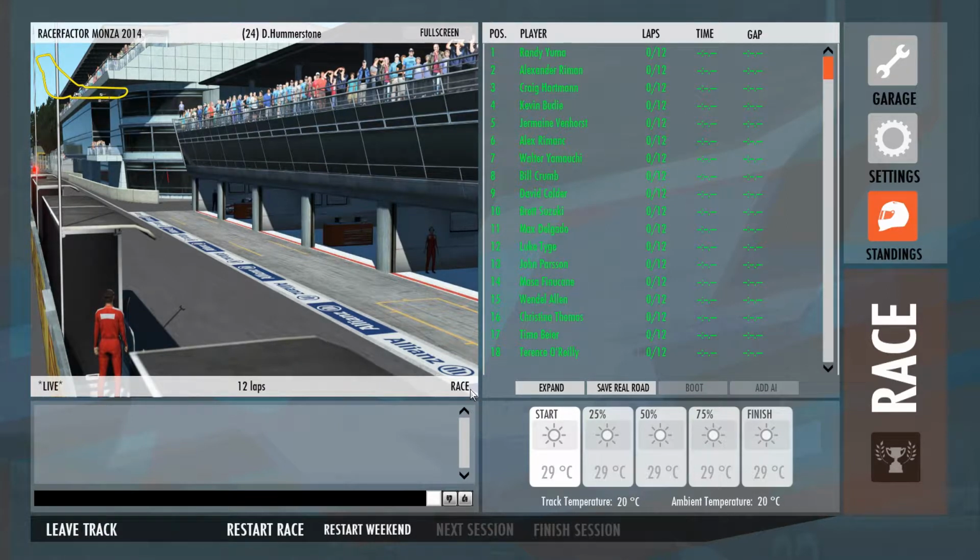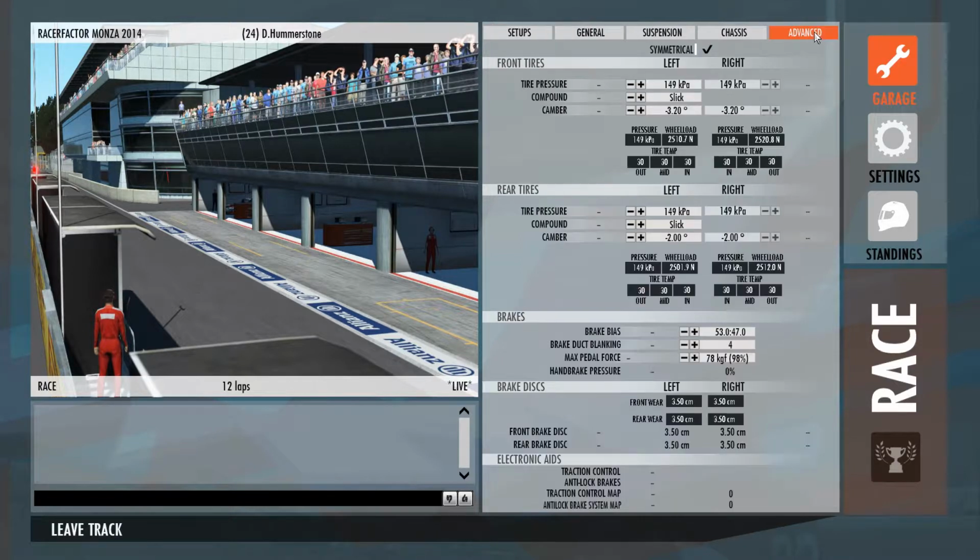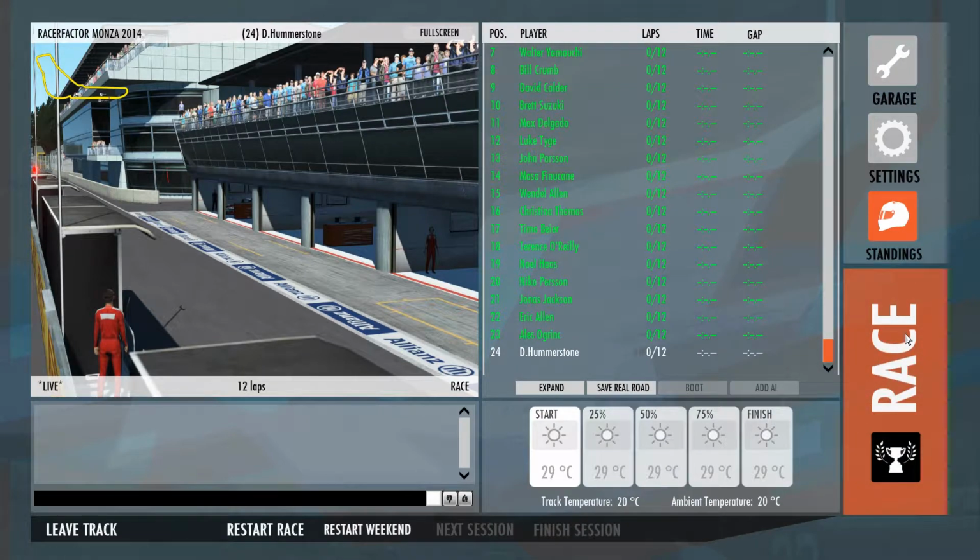Next session. So this is the race, 12 laps. I've got 13 laps of fuel in. I've done a few changes here. I've changed the brake bias and altered the brake pedal force for my load cell. It seems alright. So, okay, we're going to have 12 laps of Monza, 2014 version, in the new United Racing Designs T5 touring car with DTM 2018 liveries.